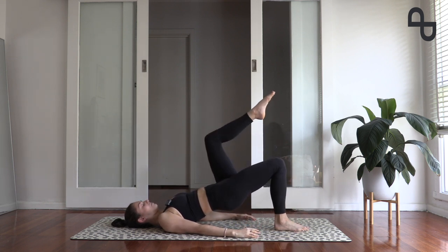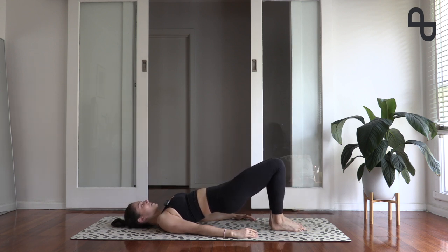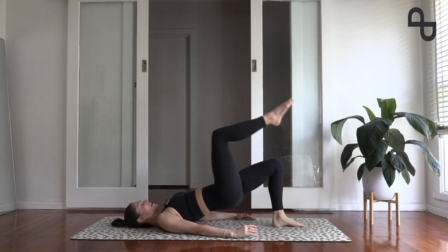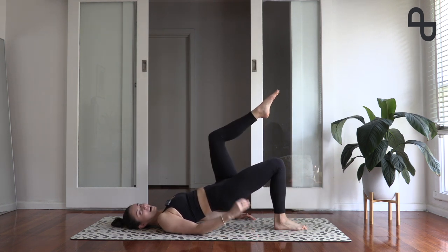Exhale, center, march. Here, just for 10 more. Whew. When that foot leaves the mat, I don't know about you, but I can feel those glutes working hard to stabilize those hips. In 4 more, exhale, center, press. We are here in 2. And on the last one, can you lift and hold that march?